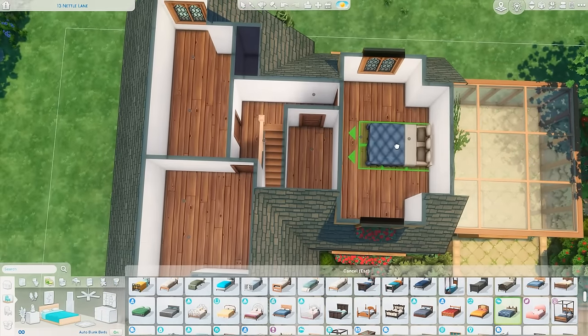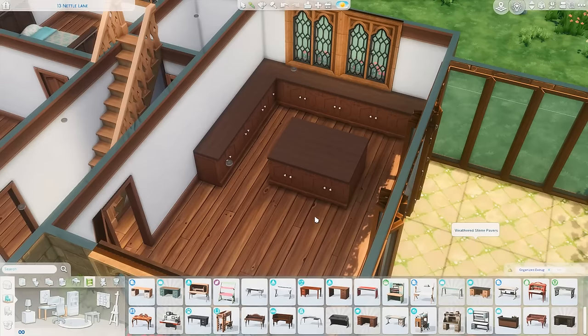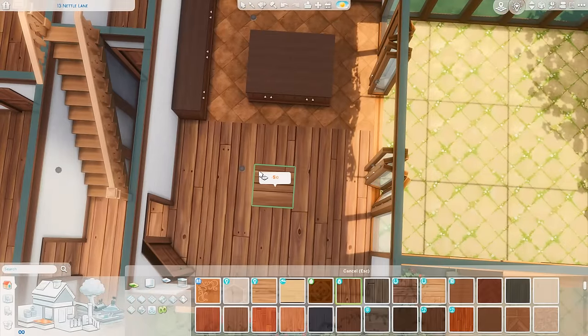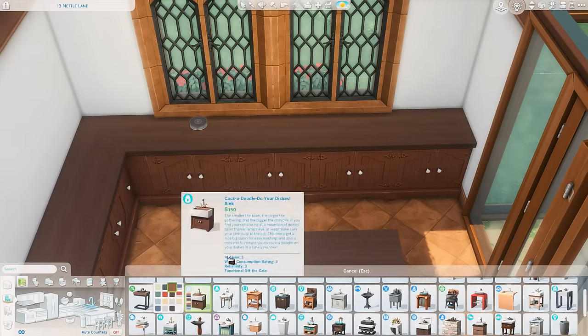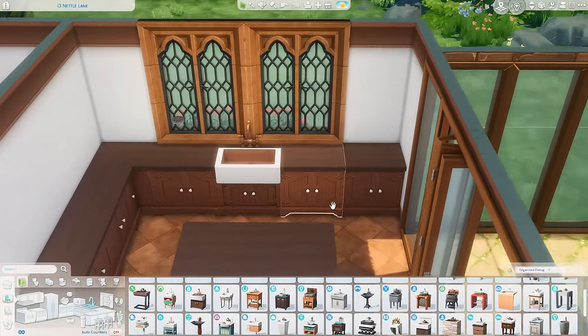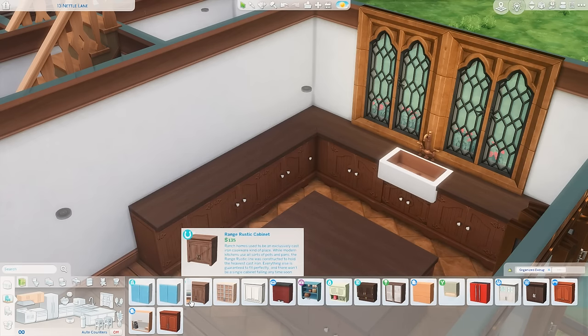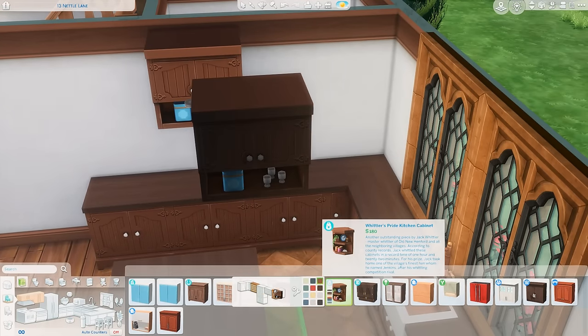And then I'm just grabbing some beds and stuff to say, okay, I think this is what this room's gonna be. I do that in most of my builds to give myself a little layout to go by on what space is gonna be what, so I don't forget and accidentally furnish it in a different way. Like, oh, this is gonna be the living room, and then I fully deck it out as a kitchen, and then I'm upset about it. I've done that too many times to count.